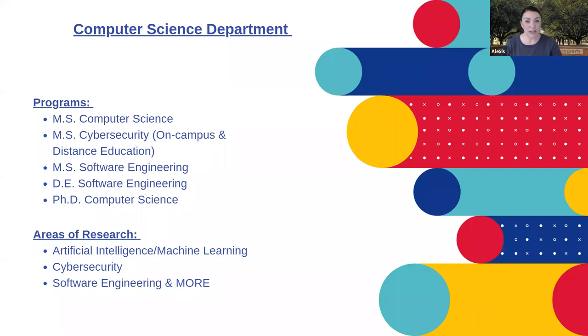Here is our computer science department. It's probably the smallest department we have within the Lyle School of Engineering. However, it is probably one of the most sought after, making it one of the most competitive programs here on campus. We have computer science, cybersecurity, and software engineering, with areas of research including artificial intelligence and cybersecurity, and much more. They have a couple of institutes on campus where students can participate in research, but they don't let us know what's going on because they work sometimes with the US government, so you have to sign a non-disclosure agreement, or NDA. We don't always know what they're working on, but there are some exciting things going on here.